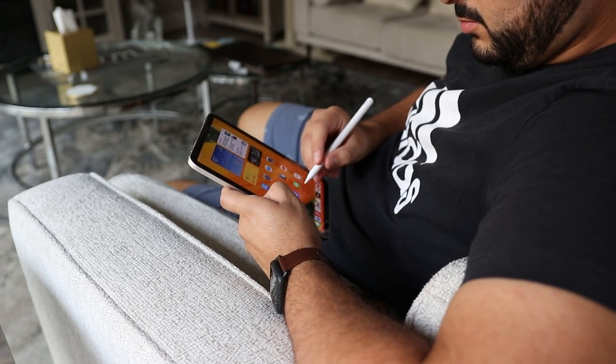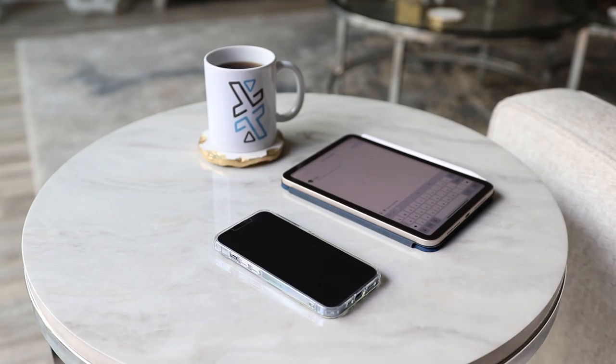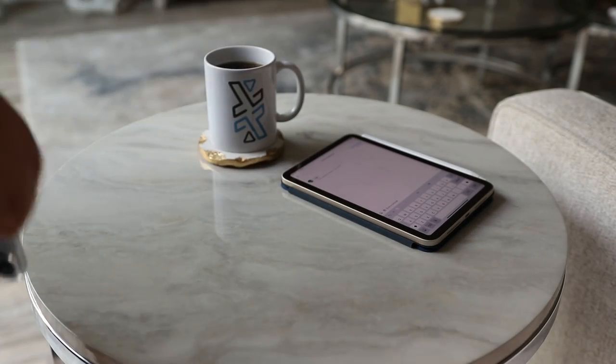If you want to bring in your actual existing phone number, you can. I've done this for many customers when I used to sell phones — I would reserve their old phone numbers on a Google Voice account. You just have to pay twenty dollars to get that number ported into Google Voice, and once it's ported, all your messages and phone calls will be forwarded to your Google Voice app.